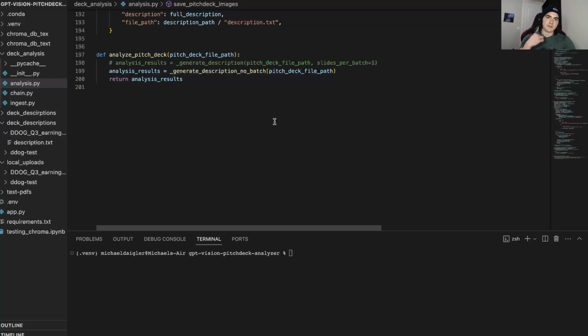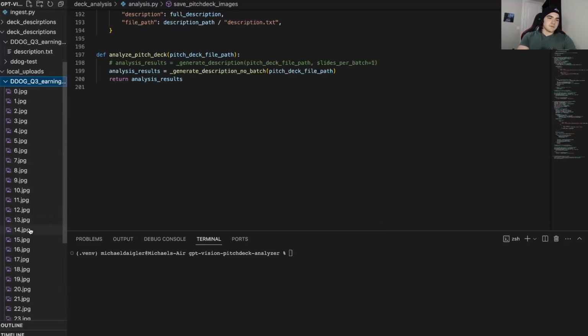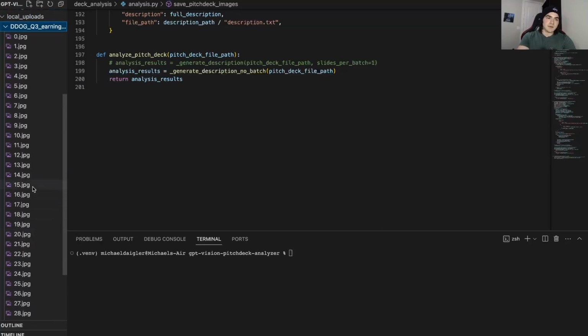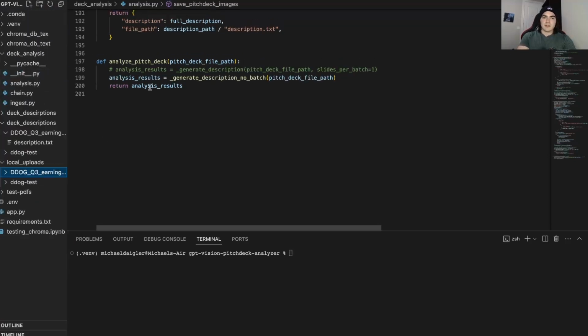So I do have batch and no batch. I was messing around with different types, like batching 5 images at a time for each GPT Vision call, but I think it made it less descriptive of the individual image, and I wanted to get as much detail as possible for each slide, so I just made a call for each slide. It's honestly not that much. You're not going to be calling this a bajillion times. This was a significantly larger deck than I assume investor decks are. If you're pitching someone, it's probably only like 5 slides or something. So I really wouldn't get too bent out of shape about it.